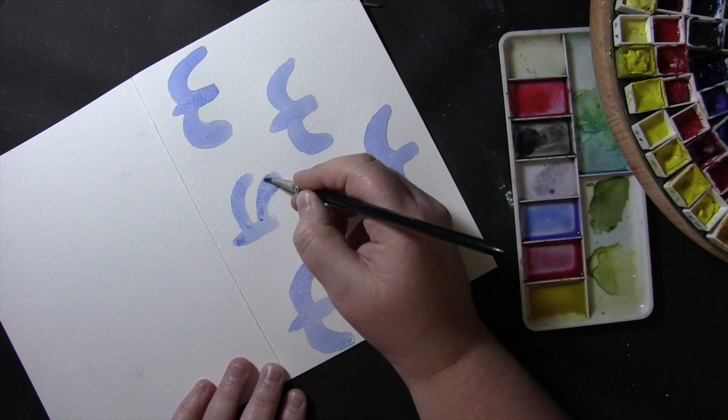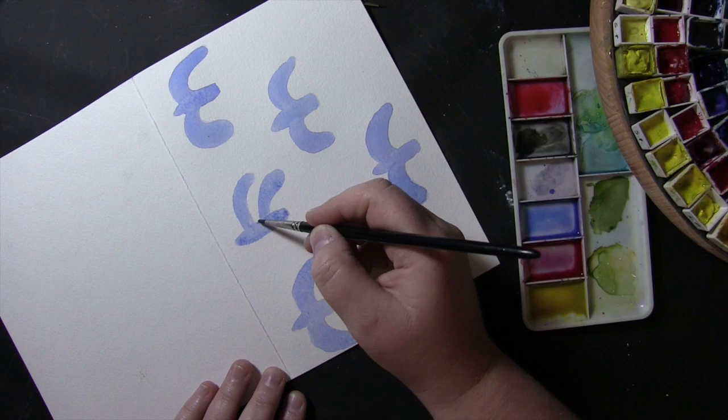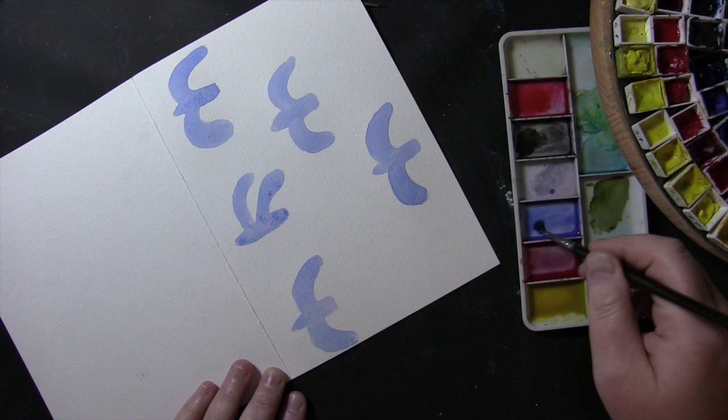I don't think I've quite managed to get that to look right. Maybe I need a longer body. Give it a slightly longer body. Yeah, that's okay. It might need to come from the same point here. So if that was a bit thinner, that might work better. I'll try that again in another space.